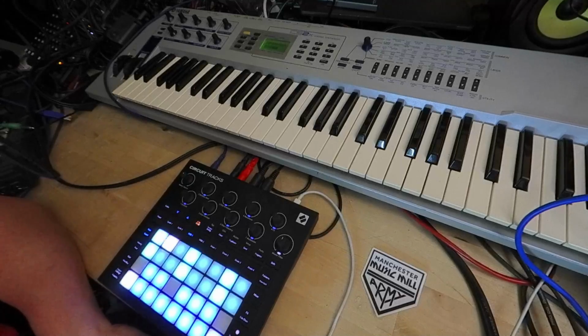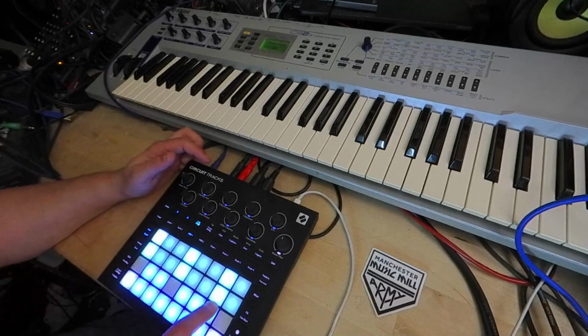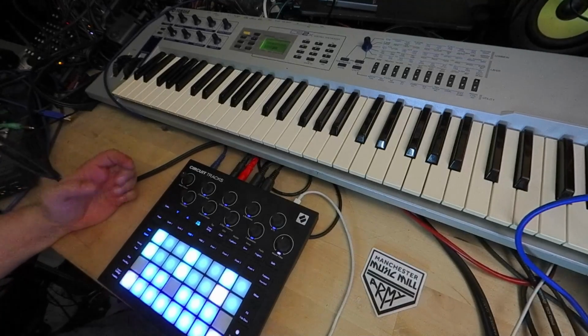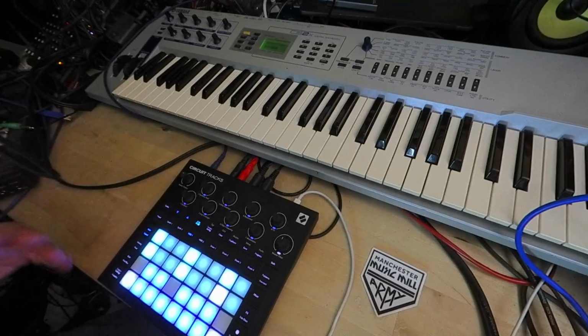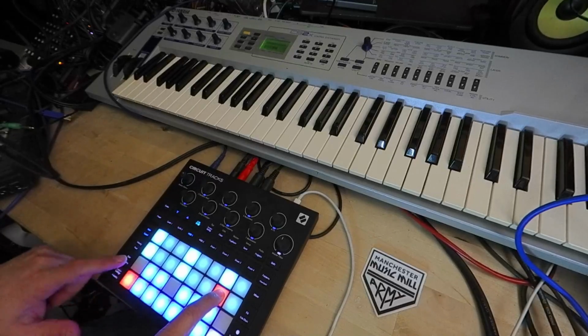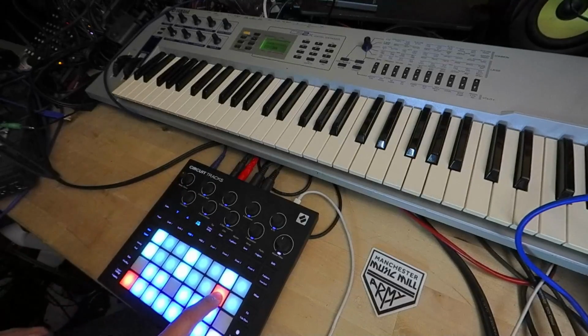And there we go. Now I noticed I made a little mistake and hit 2 notes there. See that? You can see them both. So when you're in this mode, even though it's not one of the synthesizers that's built in here, we can still edit the same way. So I'm going to go right here, hit this, and delete the note that I don't want. That's how that works. I can add notes too.